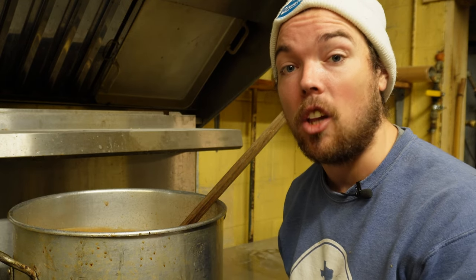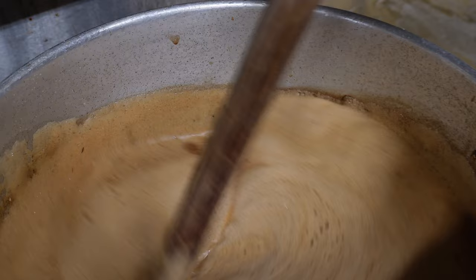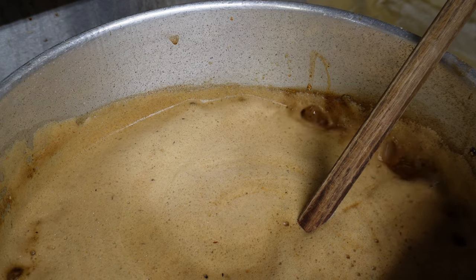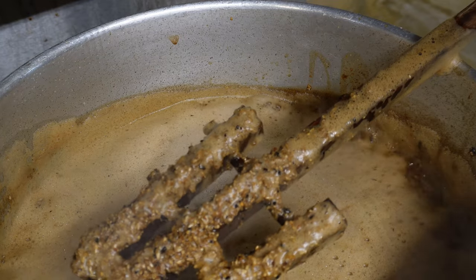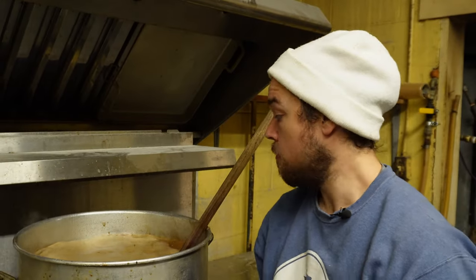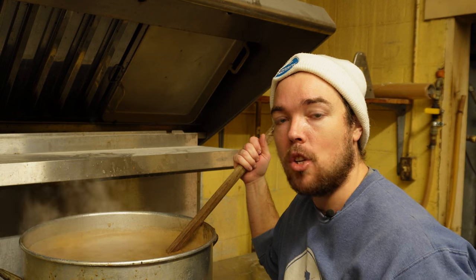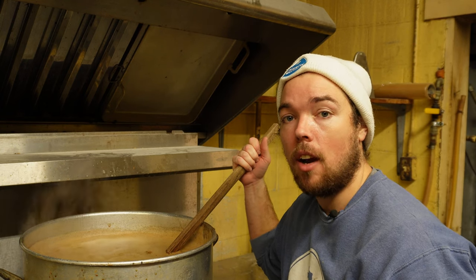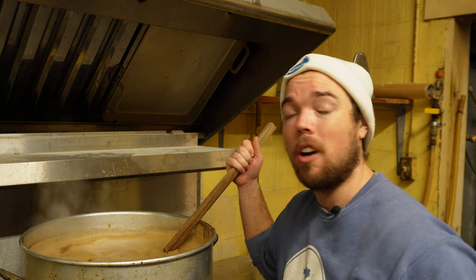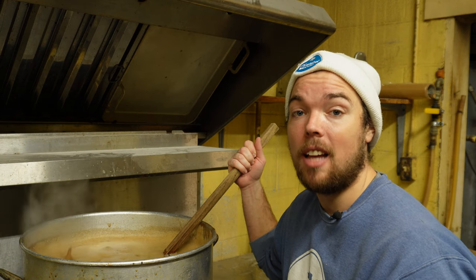So this is starting to come to a boil. Let's take a look at it and describe what's happening. This is boiling up pretty nicely. I've got both burners turned on right now, so it's getting an excessive amount of heat. Once it goes to a rolling boil, I will turn one of the burners off. The smell right now is kind of like caramelized sugar, all that nice malt richness. And this is a dark beer, so all that roasted grain smelling like coffee and chocolate. So now that this is rolling to a boil, I'm going to turn off one of the burners because it is going to boil over. I usually perform this step for about 10 minutes. You can go up to 20 minutes if you want more of that caramelization character, but I found that 10 minutes works pretty well. And once this is done, I'm going to reintroduce it back into the mash, stir it up, and that's going to raise the total mash temperature so that we can then separate the wort from the grain at a higher temperature, which makes it less viscous and easier to separate.